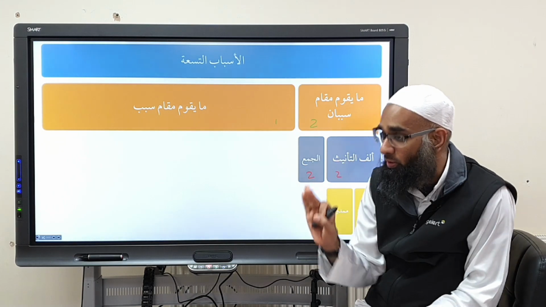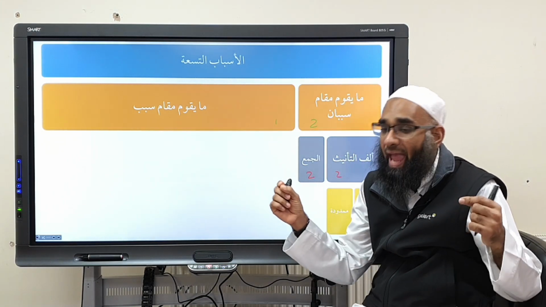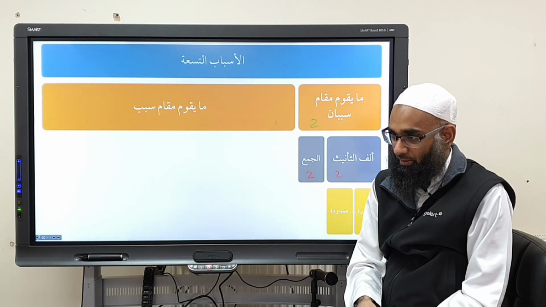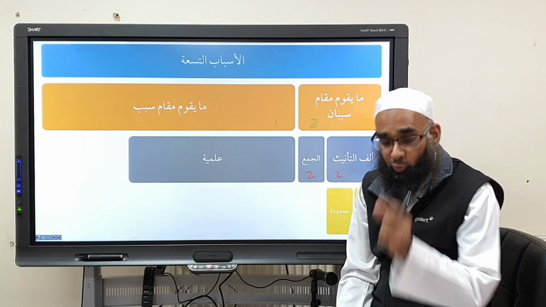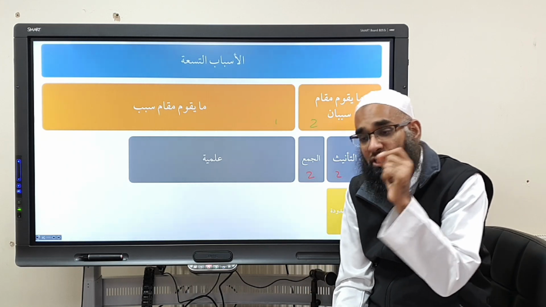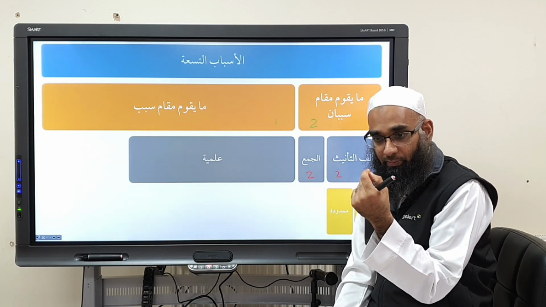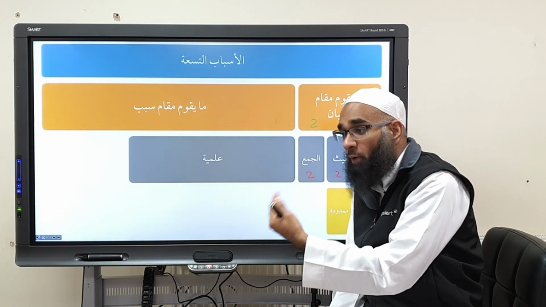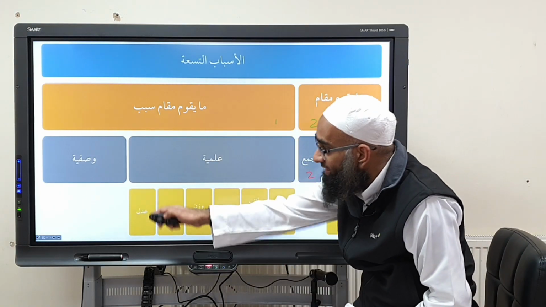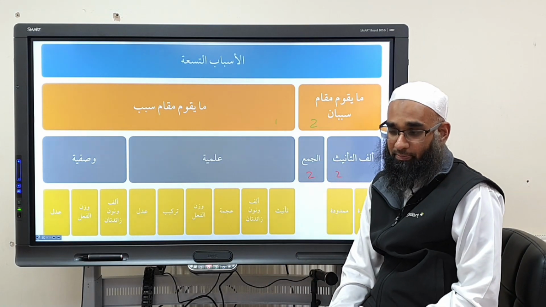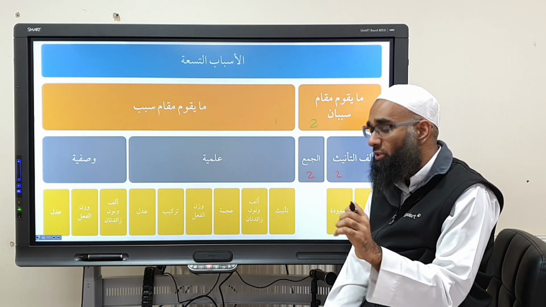Then the remaining causes are equivalent to 1. But you can't just join any causes together. You can't say, oh, this cause and that cause. There are 2 fundamental, conditional causes. One is alamiyya, it has to be a noun, plus one of these other things I'm going to mention here. Or it must be an adjective with one of these 3 things. Do you understand? So many students get confused. They start adding anything together.